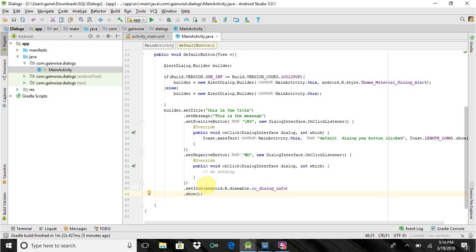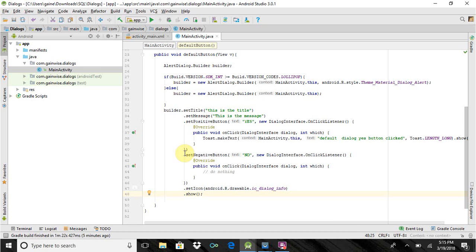Okay. So basically, for the default button, we've created an alert dialog builder object, and we've set up a conditional. If your build is greater than API 21 or SDK 21, you can add a theme to it. Otherwise, it'll just be the default, which we pass the context to. And you can set your title. There's many other settings you can do. You can play around with it, but your basics is the title, the message, your yes button, and your no button.